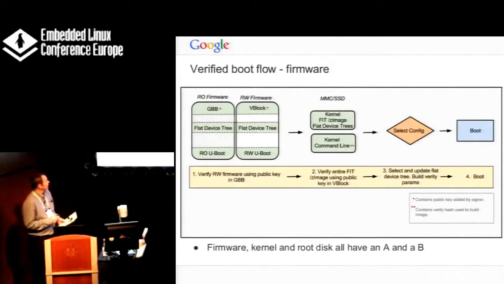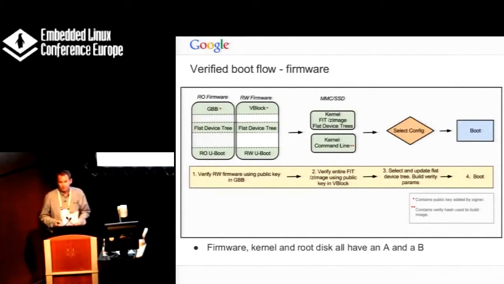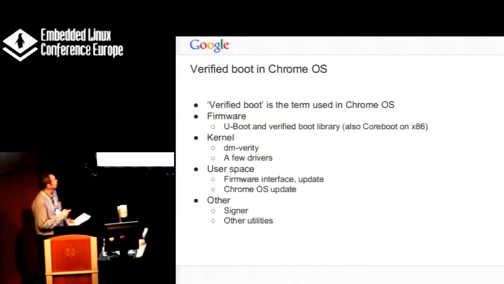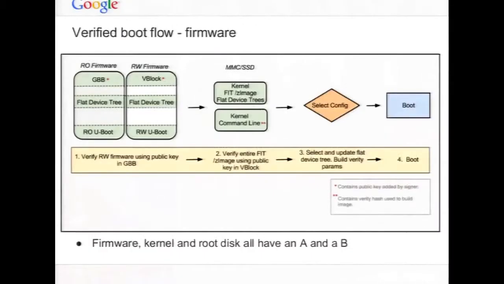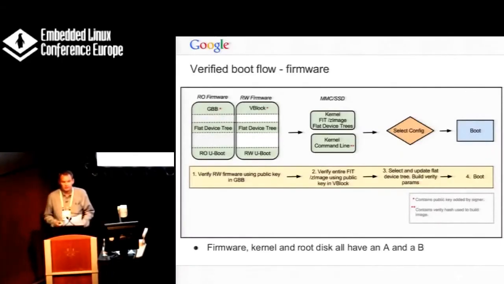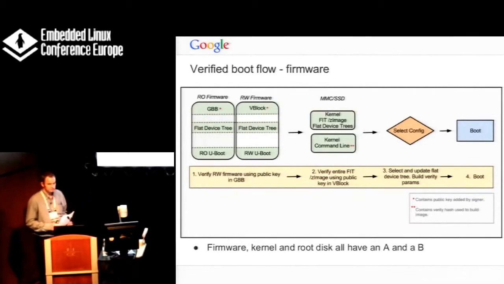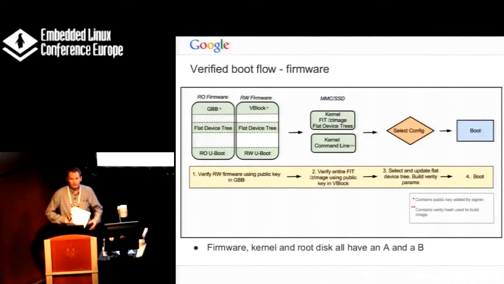And in addition, once we boot the kernel, we want to make sure that the root disk is valid. I'll talk about that in more detail later, but essentially we have a hash that we store in here, and in that same place, and once we have that hash, we pass it through to the kernel, and it can do that verification.